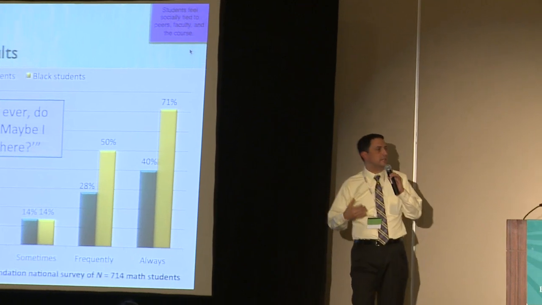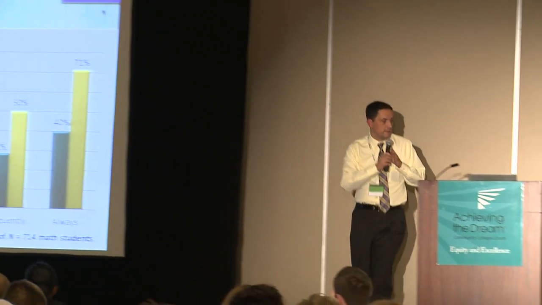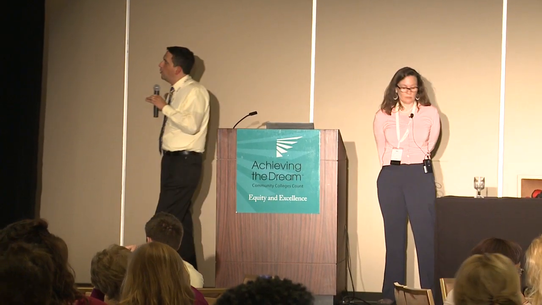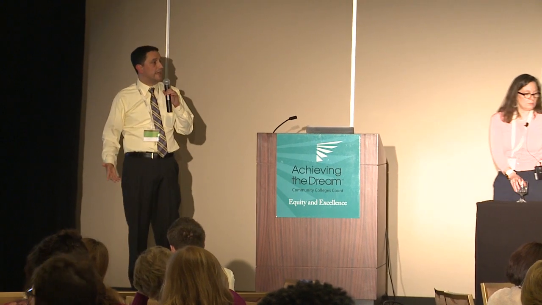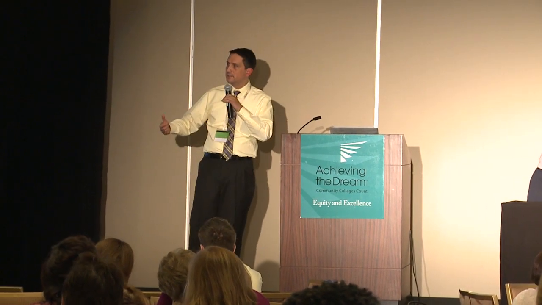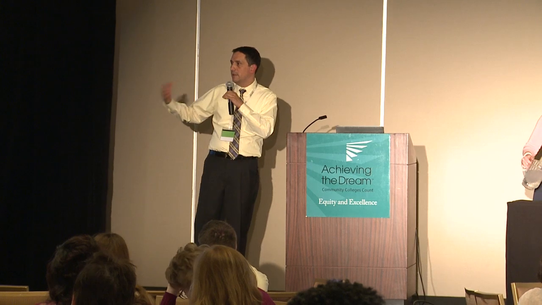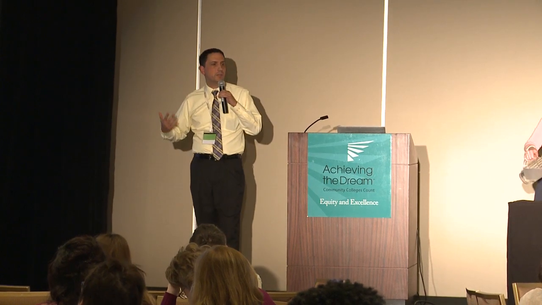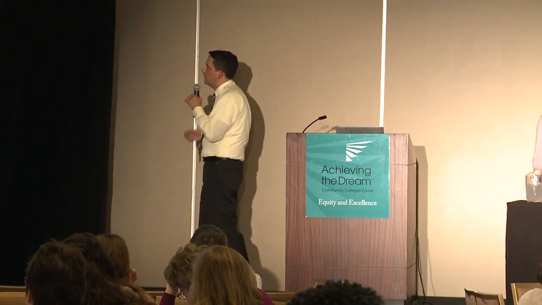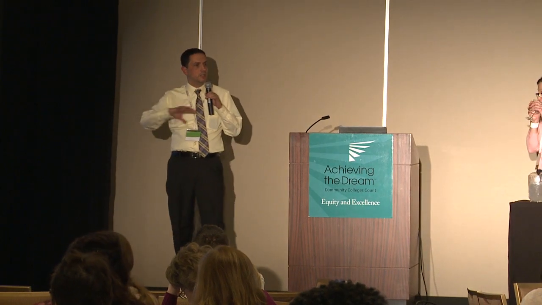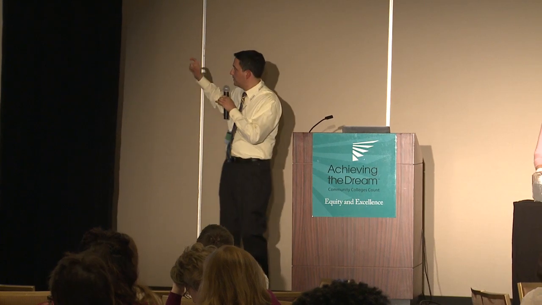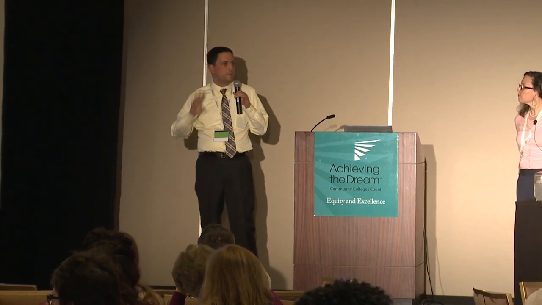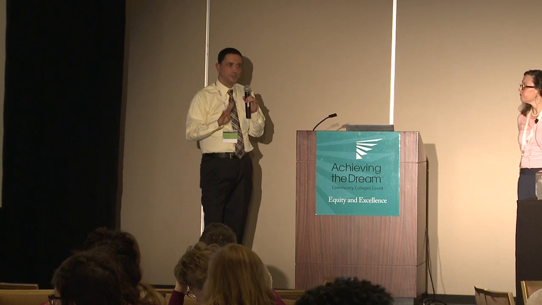So we're seeing some really interesting results here that tell us something about what we might need to do moving forward. What would a possible intervention look like to try to counteract the effects that take place when students doubt whether or not they belong in an academic setting? What we did was look at the academic research field, and we found at least one particular study, which I'll talk about really briefly, that was conducted in a four-year university setting, so a different context.